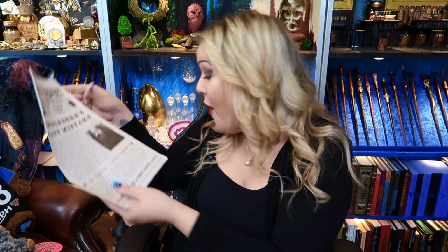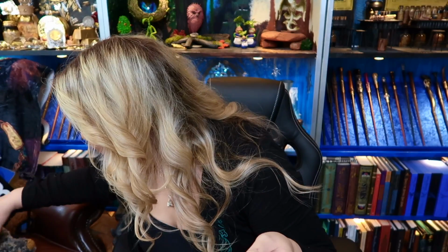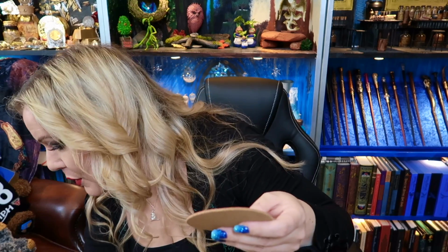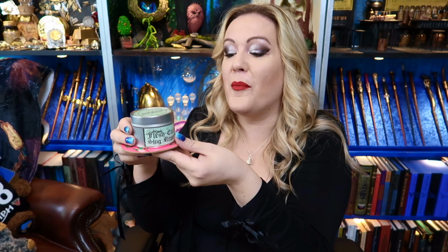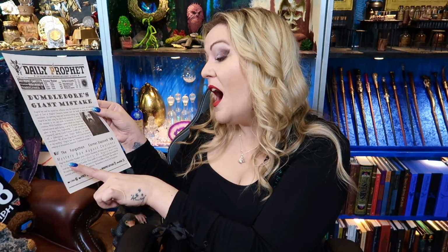The Forgotten Corner exposed. Mystery box, August contents: Hagrid's motorbike number plate, Niffler notebook, birthday cake candle coaster. Oh, I love how you do these. Where is it? What have I done with it? There it is. This is the coaster to put underneath your candle so you don't burn the surface. You always come up with something different. I love it.